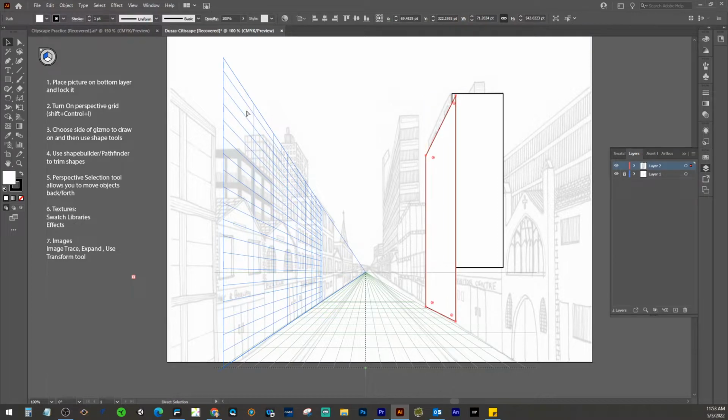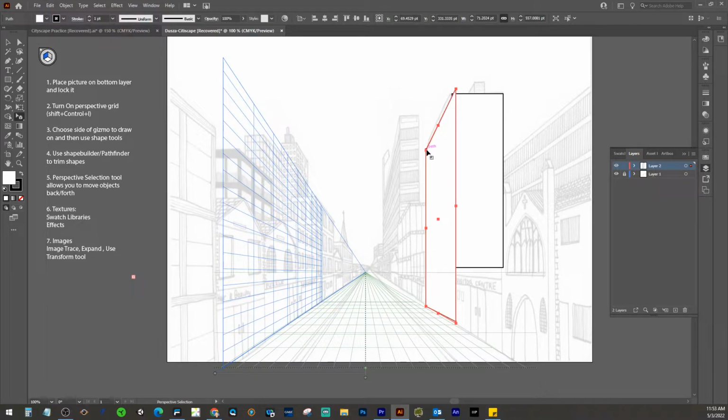Now we're seeing that when I'm dragging this down, the back doesn't quite match the front. So when we're resizing, first we learned that the perspective grid tool allowed us to modify our grid. Then we're going to see if I can find the tool again. Here it is, the perspective selection tool.